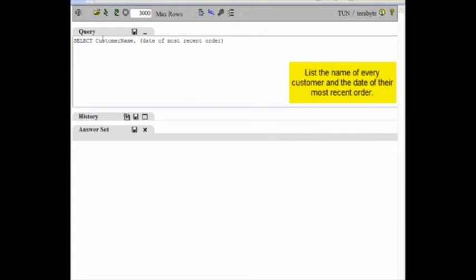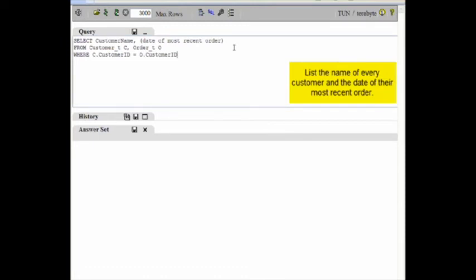So we're going to say select customer name and this date from the customer table and the order table. Again, I'm giving them aliases to simplify some subsequent typing. Where the customer ID in the customer table is equal to the customer ID in the order table. That's a good start. Obviously, the rest of the query is what is interesting.